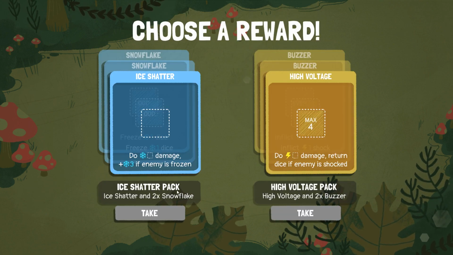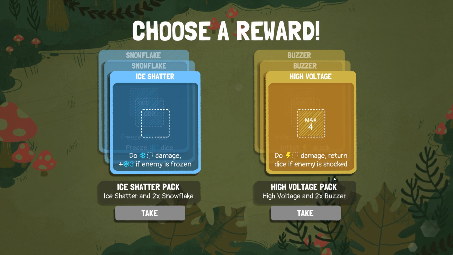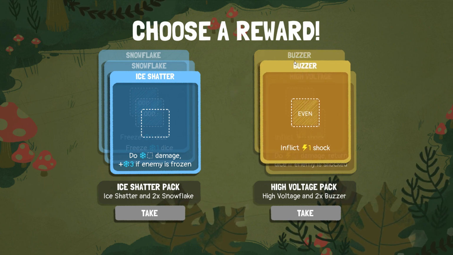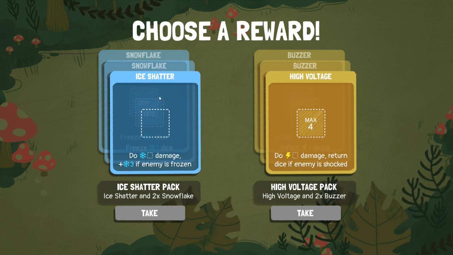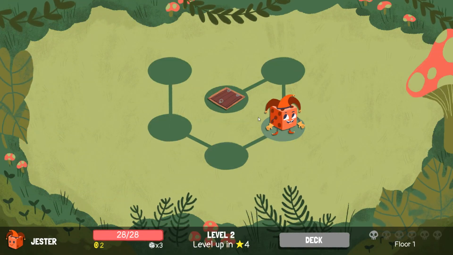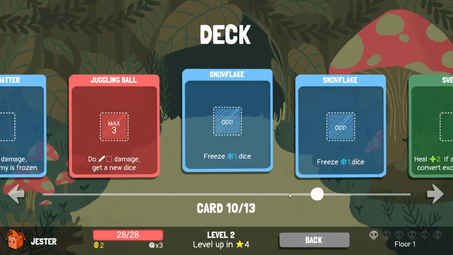The Ice Shatter Pack or the High Voltage Pack. A high voltage and 2x buzzers. Inflict a shock, inflict a shock. Inflict a freeze seems really good. I want to take the Ice Shatter Pack. So that puts me at 13 cards.